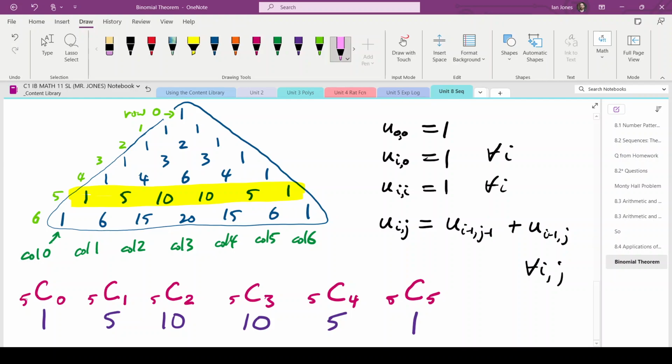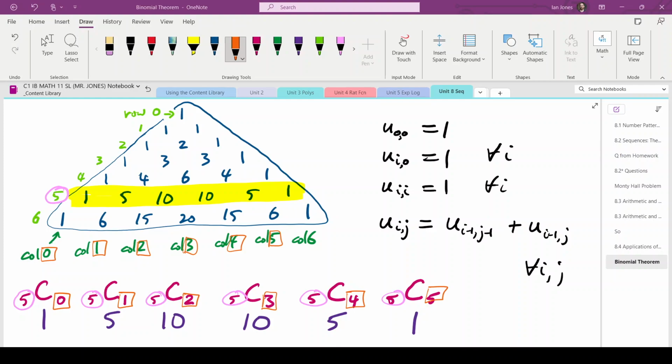Moreover, this 5, the 5 toppings that we started with, is the row number of Pascal's triangle, as long as we name the rows the way I did, starting with row 0 at the top. And not only that, but the number of toppings that we choose for our pizza is the column number, as long as we name the columns the way I did, with the first column being 0, 1, 1, 2, 2, 3, 3, and so on.